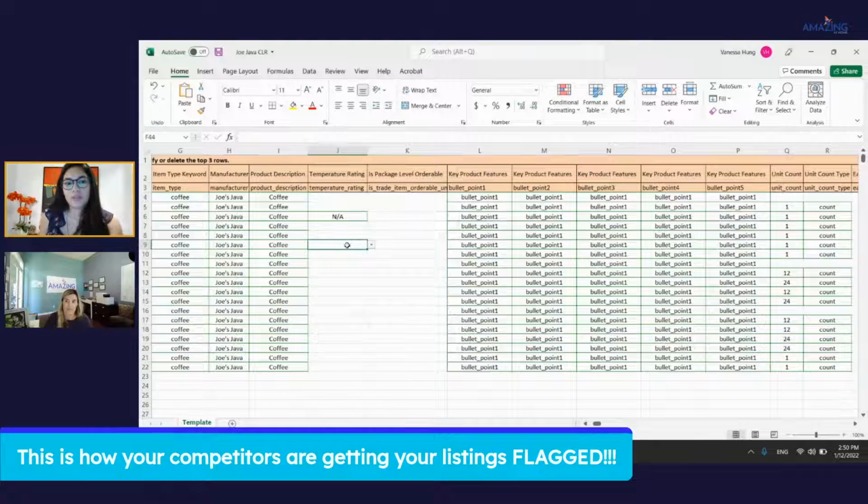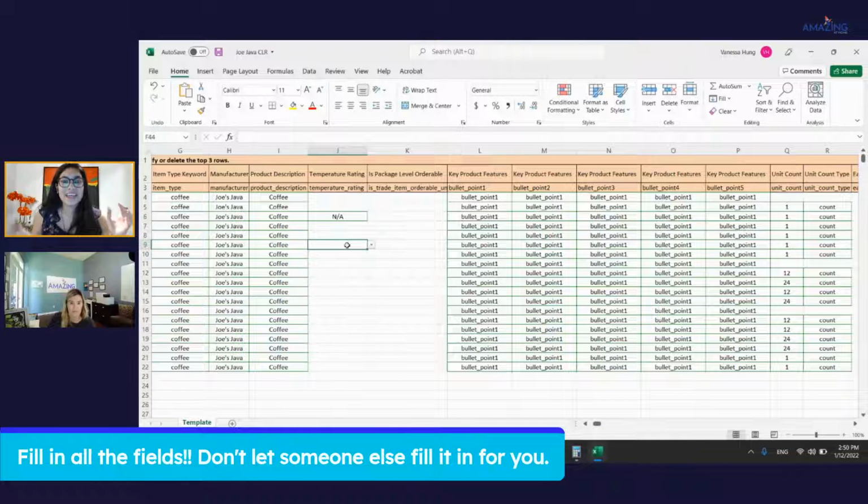Because in this case it's not applicable to my listing, but just by filling the information there, it locks the field, and it will protect me from other people coming in and filling information for me.